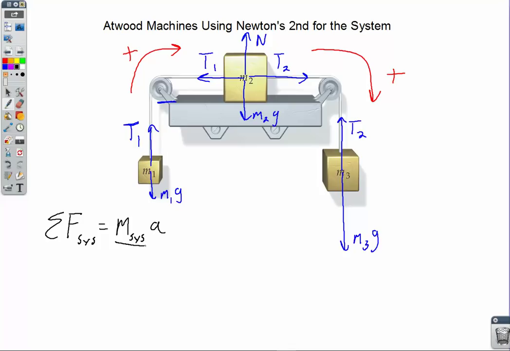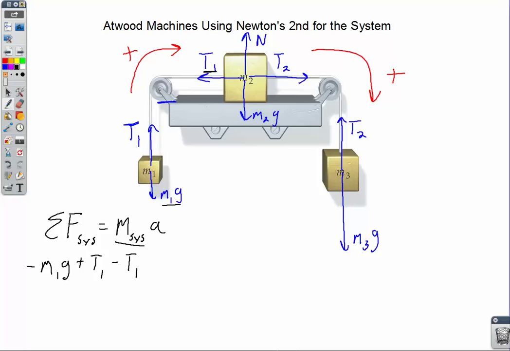So starting on the left-hand side and keeping in mind our common positive direction, let's fill in the forces that are acting on this system. First, we have M1G going in the negative direction, so negative M1G. Then we have T1 going in the positive direction, so plus T1. Moving up to the forces acting on M2, the only ones that are affecting the motion of the system are T1 and T2. T1 now up here is going in the negative direction, minus T1. And you can see now what's going to happen to these T1s. I have a positive T1, I have a negative T1, they're gone.